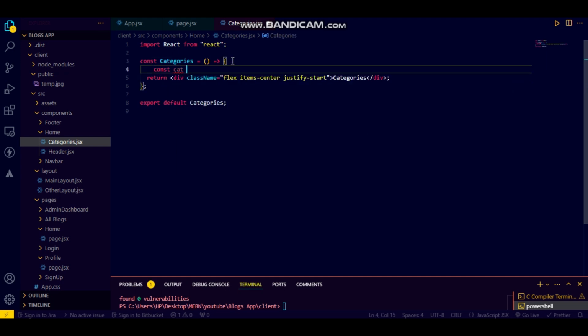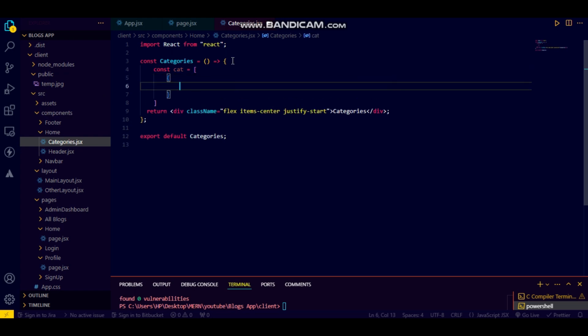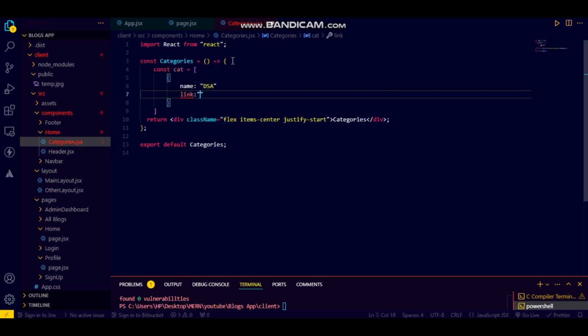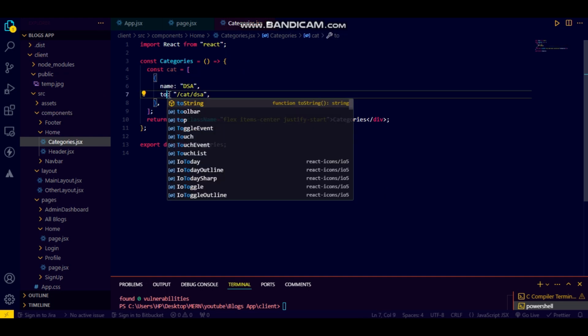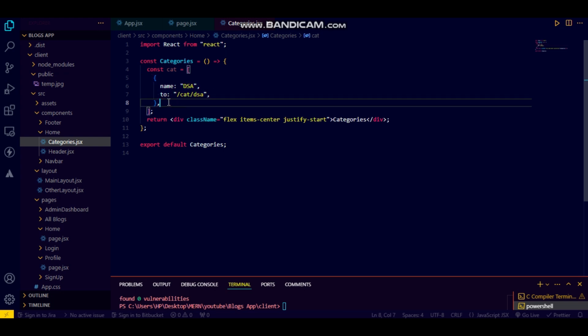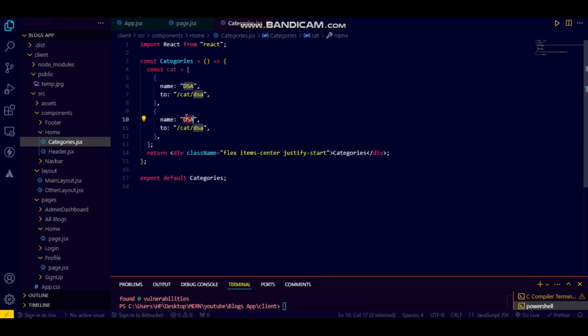So the fonts category is equal to whatever categories I want to have, something like the name of DSX category, others. There should be a link for it, like /cat/DSX, or you can say it as a tool. Name DSC, and afterwards you can go for the month check. Okay, and the month check, that is it.